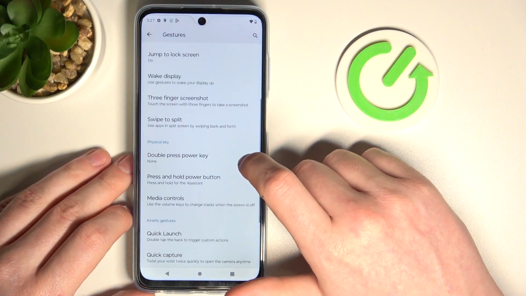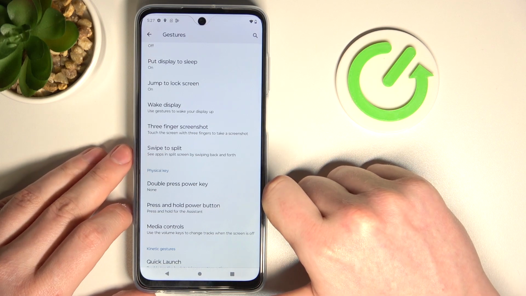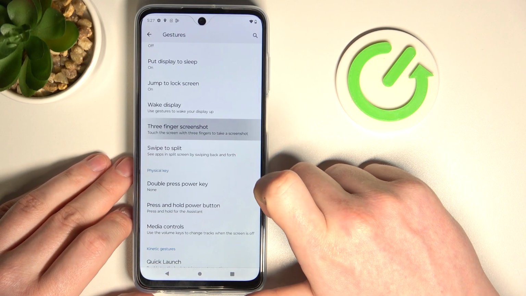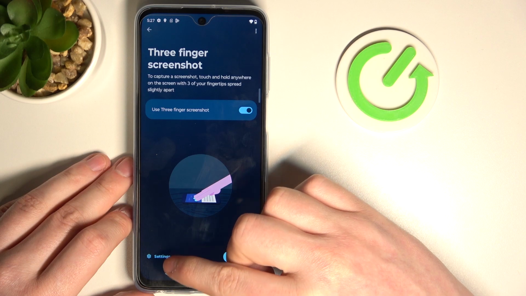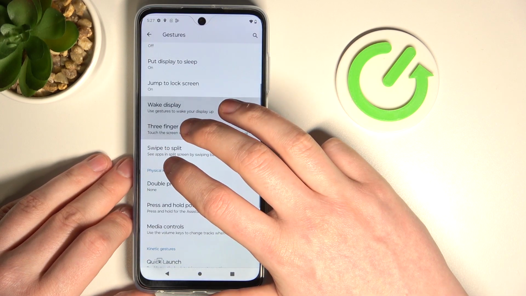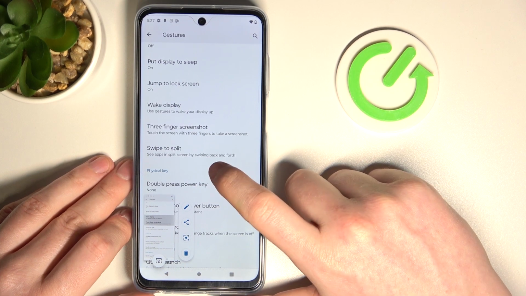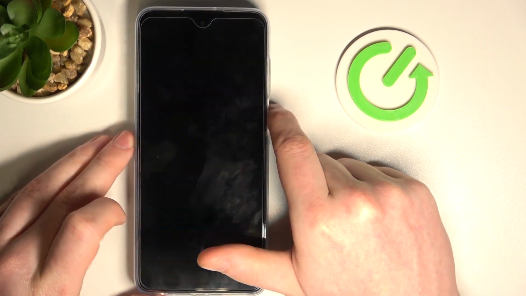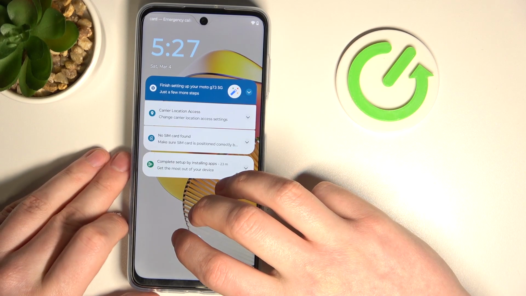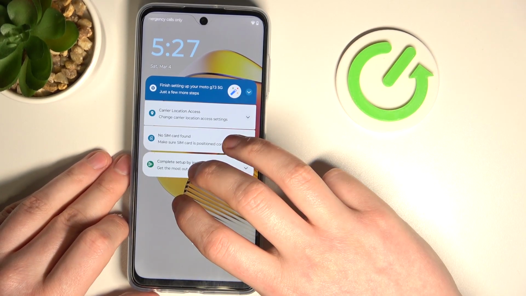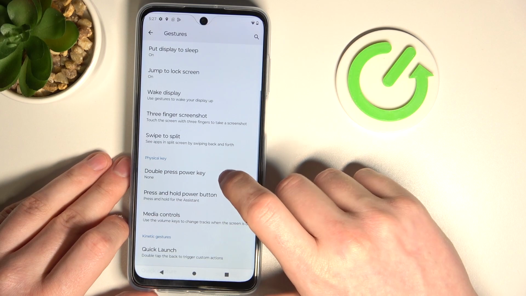Next is finally something else, which is a 3-finger screenshot, and you can touch the screen with 3 fingers to take a screenshot. And this goes quite simply, just touch your phone like that, and here you have a screenshot. But keep in mind that it won't work on your lock screen, probably, most certainly. Yep, it doesn't.